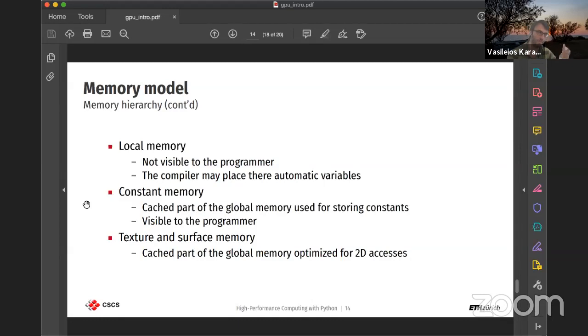So imagine having a point which has X, Y, Z, then perhaps texture memory is something you could consider. Practically, the last two, the constant and texture memory, come from the legacy or original purpose of GPUs, which was to render graphics, where you have textures, points, geometry and things like that. But you can leverage and take advantage of those even for high performance computing.